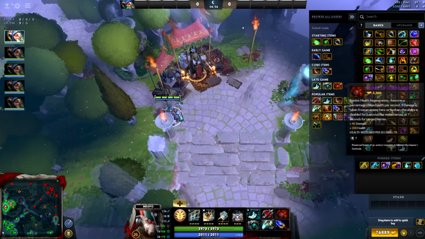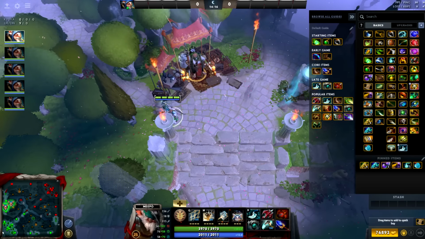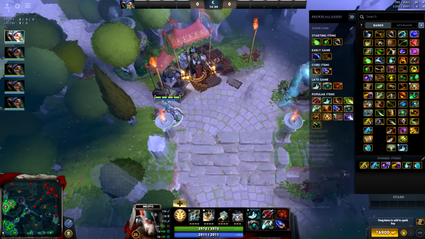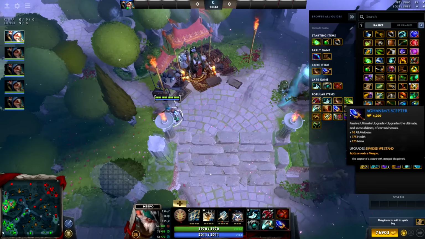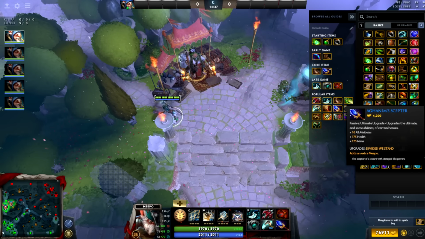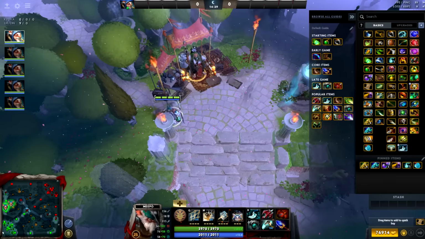And for late stages, you can go Skadi or Heart or any other thing. Some people go Ethereal Blade, and that's actually not bad. And you need to go Scepter. Scepter is very important. Even if you can't control them, one extra Meepo is always good. So keep that in mind.